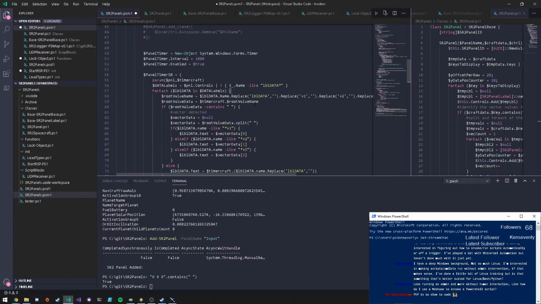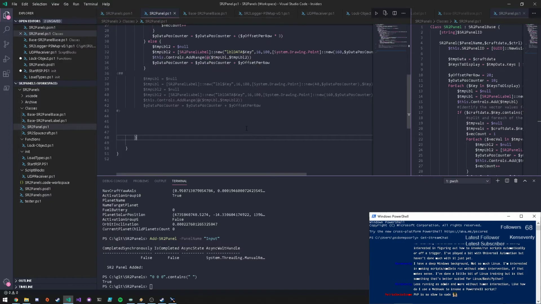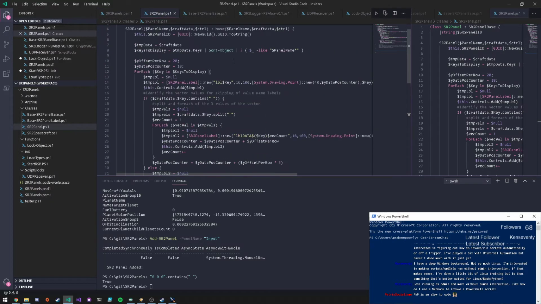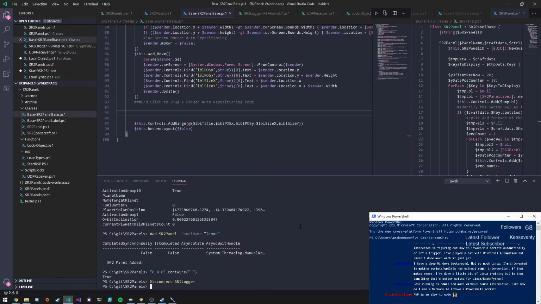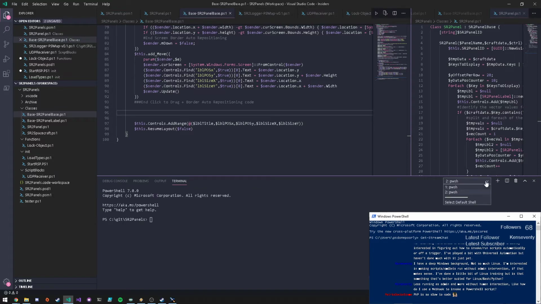I think that will work. That's a lot of changes without testing. Okay, so let's disconnect SR2 logger. There we go. Create a new one. Okay, so let's go ahead and do our test.